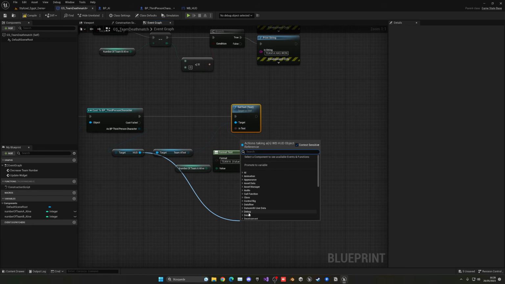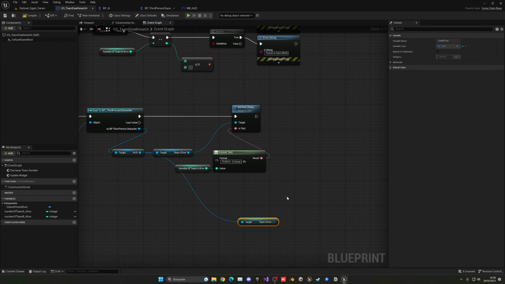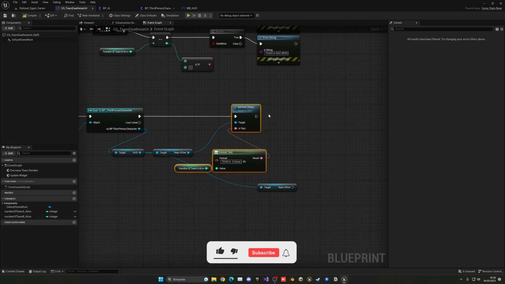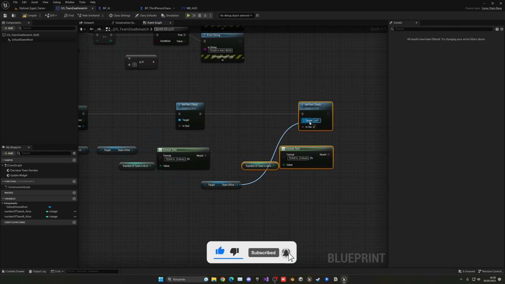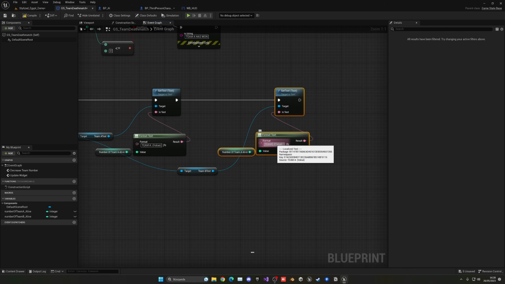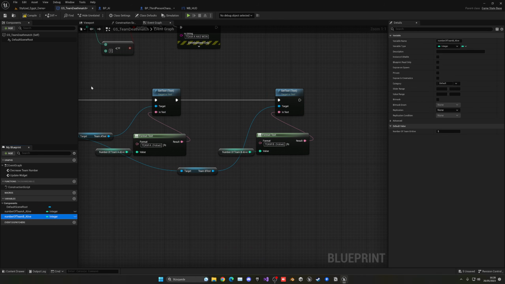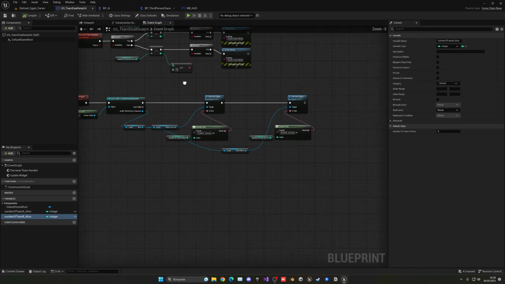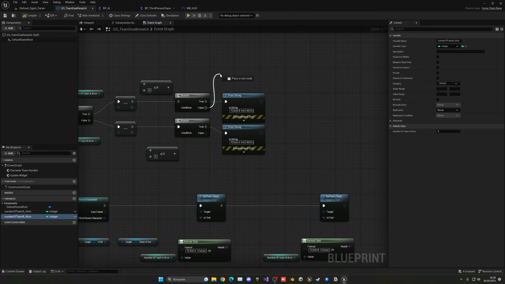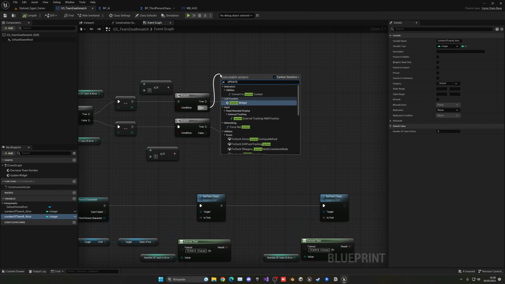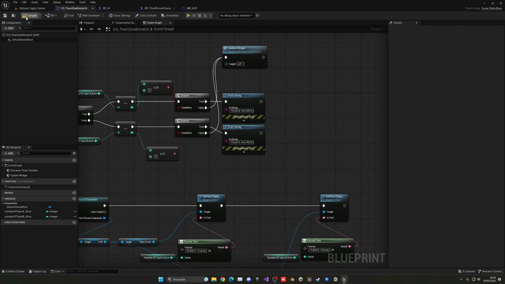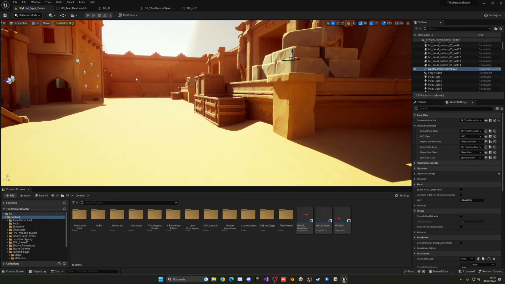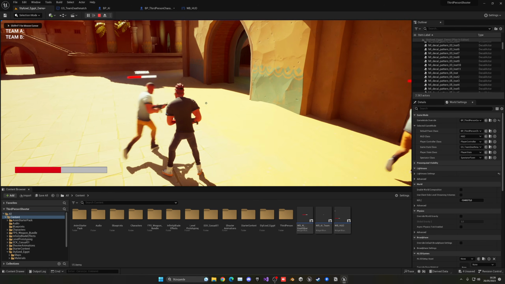So we can get team B text, and then we can just copy this, paste it here, plug that there, and then this will be team B. And of course make sure that you change it to the team B value. Okay, very important. And with that we can just call it in the false to update widget in both cases. And with that you can see that they're here, team A, team B.